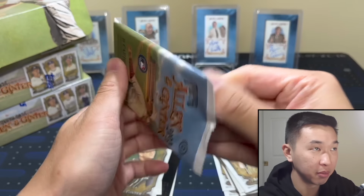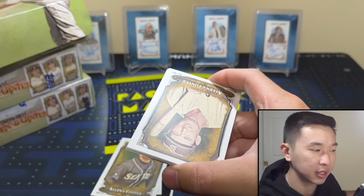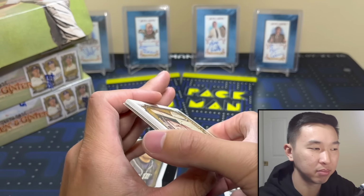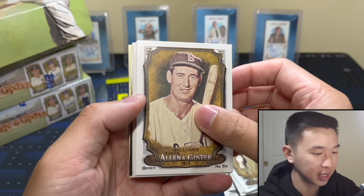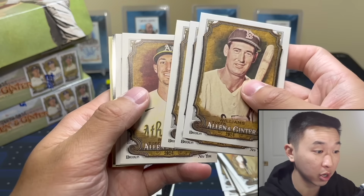Let's see if we can pull my goal today. Autos are not the most common in every case. Usually there are maybe a few at most. I love a nice auto, maybe a cool rip card, I'll show you guys.